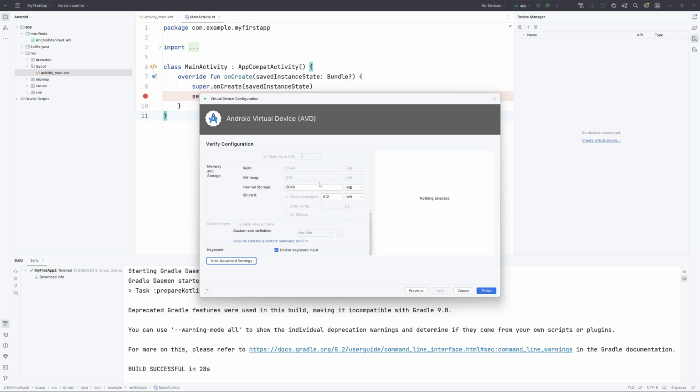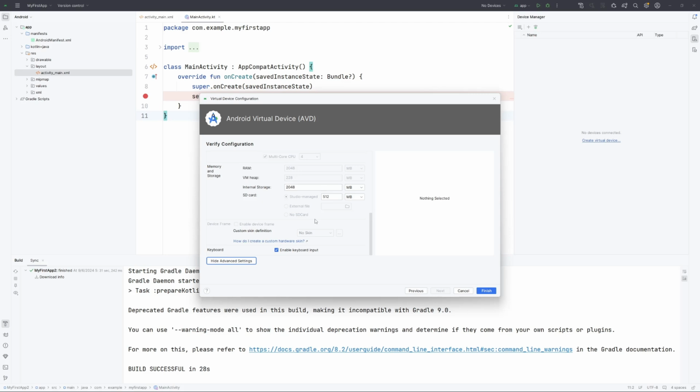Here we can modify the specifications of the device. How much RAM do I want? Storage do I want? So to have an SD card. And again, these are all really geared towards ensuring that you can emulate certain characteristics of a device that might be used in the real world to test how your application performs, or to allow you to work on specific features.